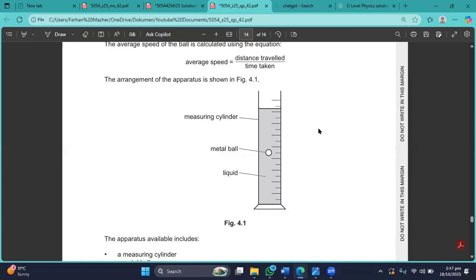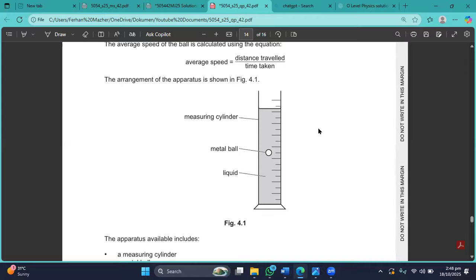Okay. Then the table you will draw, and make 3 columns, for example. Note down the density of that liquid, then note down the time the ball has taken to go from the top of that oil to the bottom of the liquid, and then another column for the speed. When you draw this table, you will also have to note down their units. For example, the density can be kg per meter cube, the time can be seconds, and the speed will be meter per second.